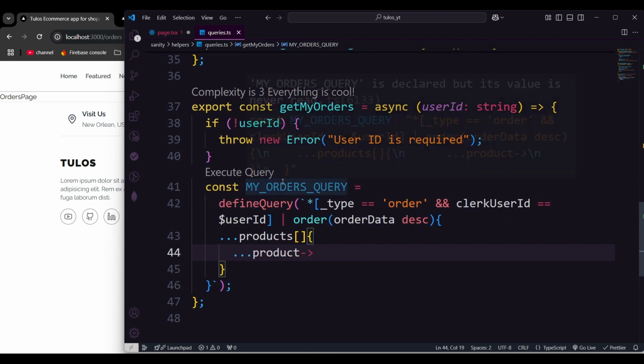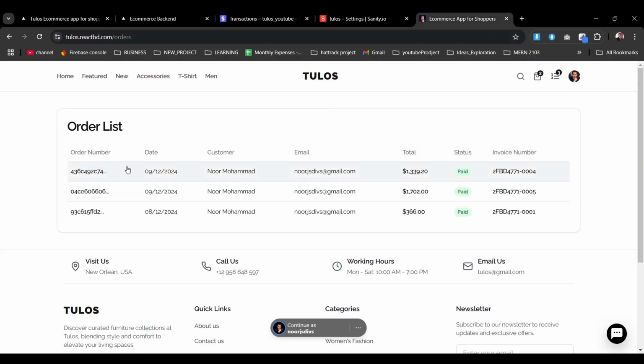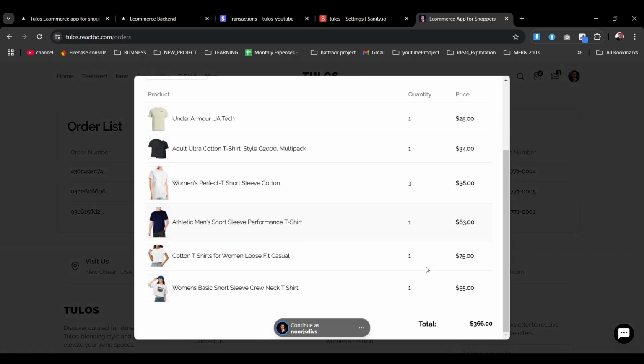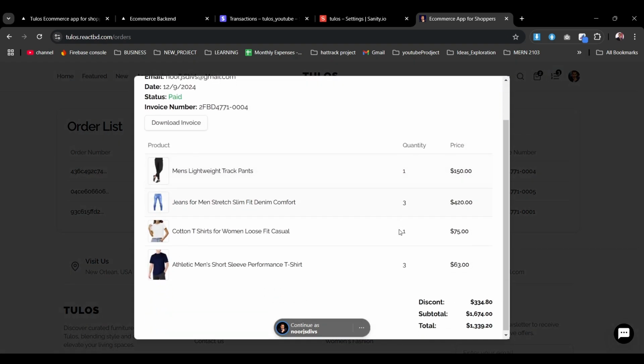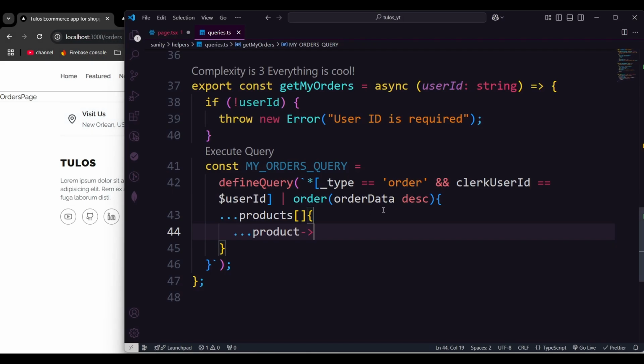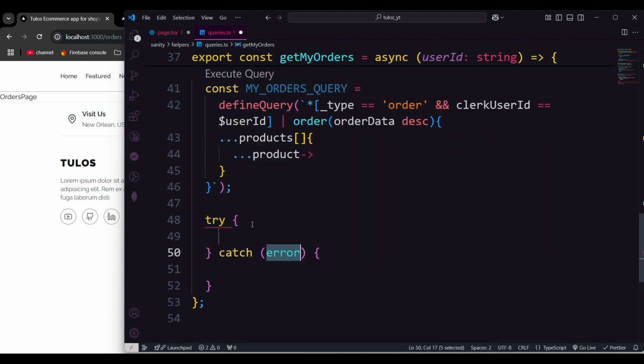So what it's gonna do, it's gonna return my product value. As you see here, we can grab all the value or the number, date, customer, email, total, and invoice number. If you just make it bigger, we can see having that value. Okay, that's the one which we are preferring. If we have also discount, we can pass the discount value like that. So right now we have that my order properties, so we can make the try catch block.